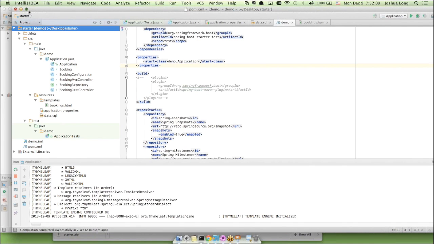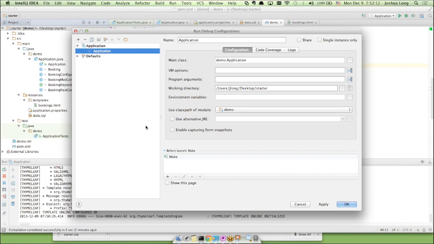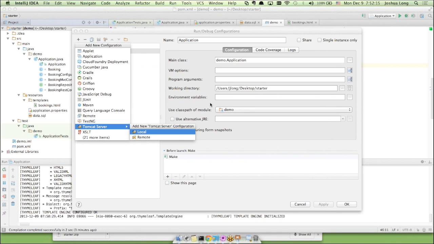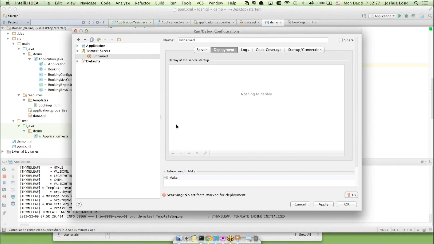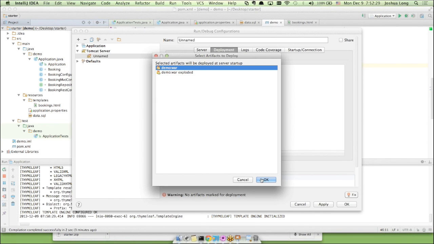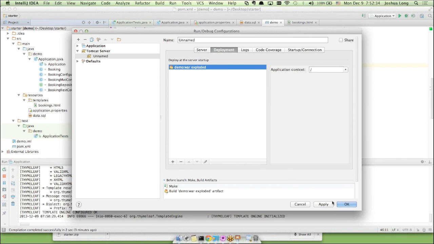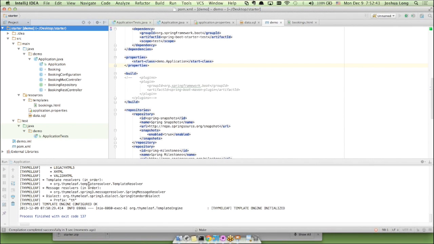So I can go ahead and create a new configuration. Hit add new Tomcat server local. I've already got a Tomcat 7 specified locally, so I'll go ahead and specify all that, and then I'm going to specify that I want to deploy my application exploded, by the way, which is great because you can always just Command F9 or Control F9 and get all the things updated as you go. And then here we go. Go ahead and stop the run one and start the web application through Tomcat proper.